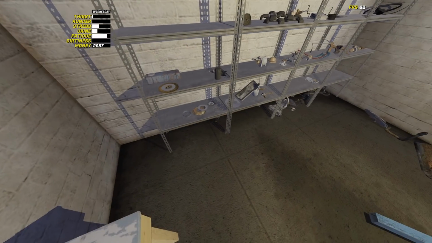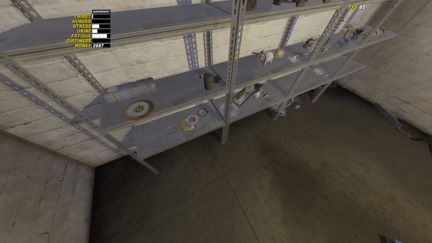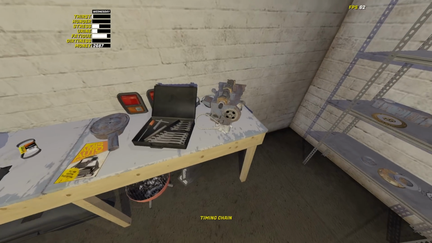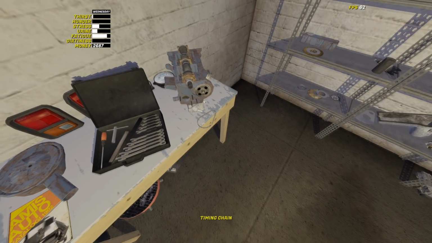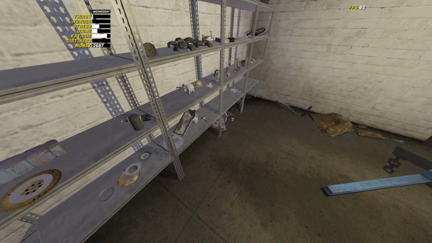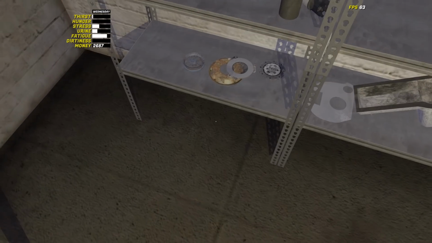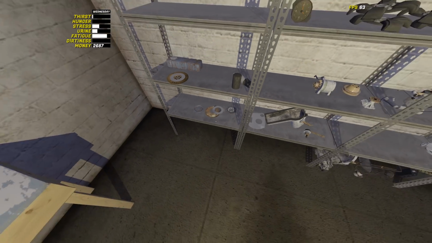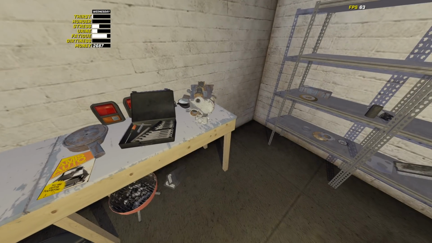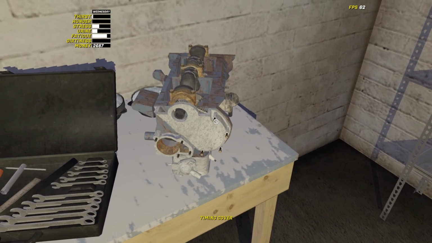Alright, now we need a timing chain. I think that's this thing, right down here. Really have to get in low for this one. Timing chain. Oh, missed. Okay, timing chain is on. Timing cover. Okay, I don't know where that is either. Seems to be a common theme here. Ah, found the timing cover. Perfect. We can slap that on, just like that. Oh, and it does come with some bolts.